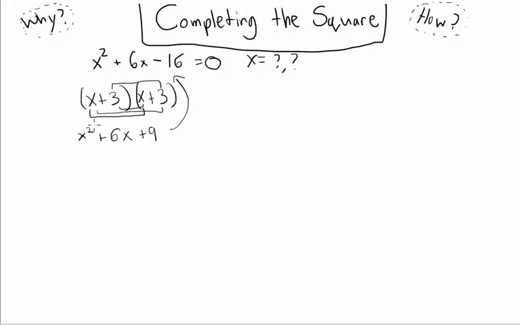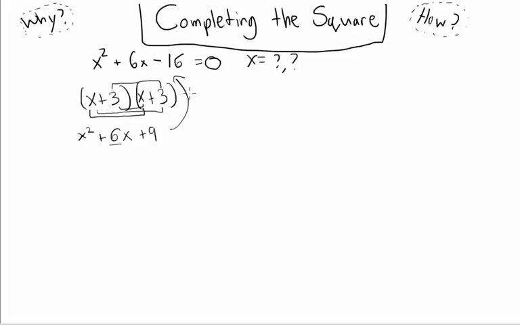So what we have to do is take a look at this relationship. How do you go from this 6x and 9 into this x plus 3 world? Well, what mathematicians did is they realized, oh yeah, here's how it's done. We got this one. Well, this term is just half of this term, whatever this is. It's always half. And then this one is just that half, but squared. So what do we got to do? We got to basically take half of this and square it to figure out what this number is, and just add it. And then we can create something like this to get something like this.